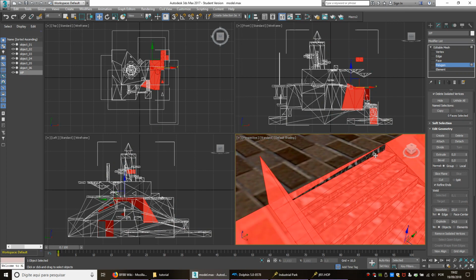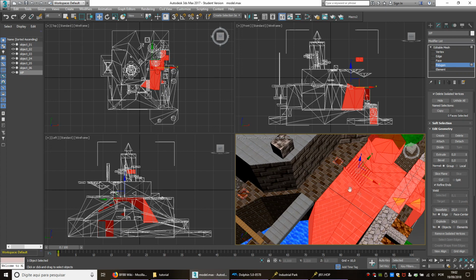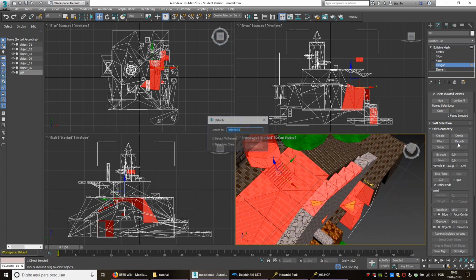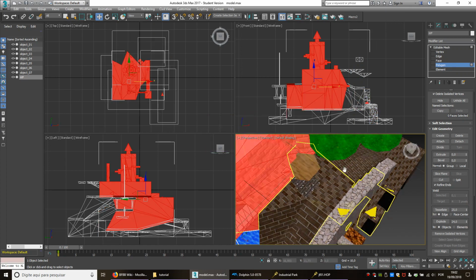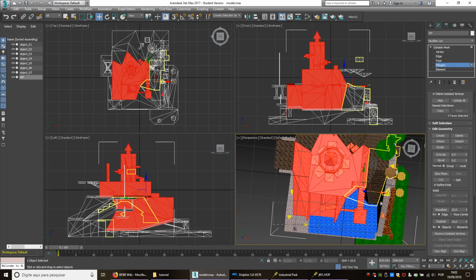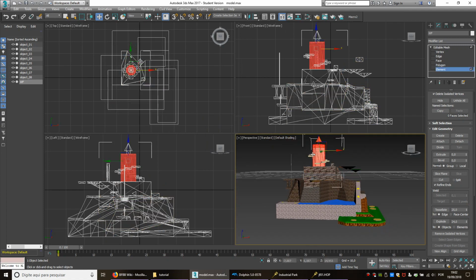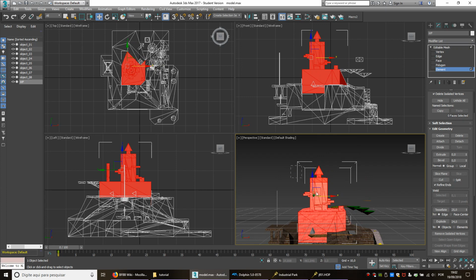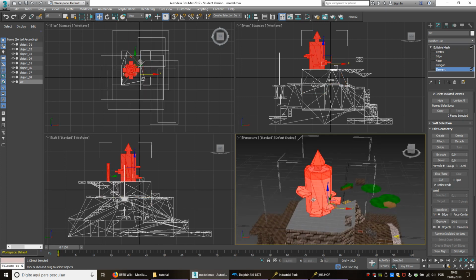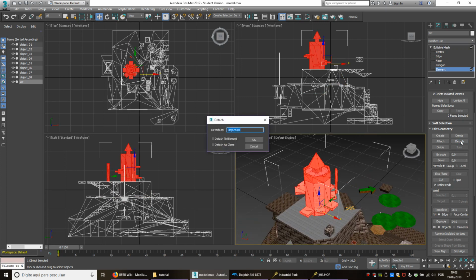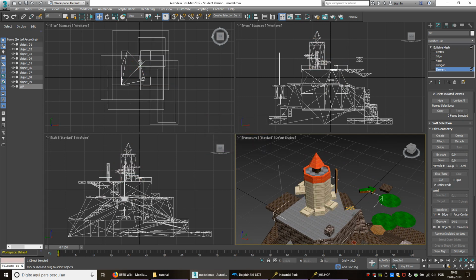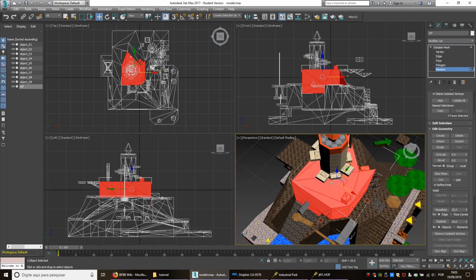Like I said, it doesn't have to be too perfect, but just make them separate parts. If we put this part here as one separate, we can actually make it appear in game only when we want to, which is a good thing. It's how it works in the original game, right?